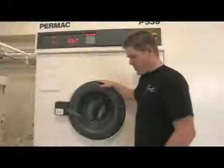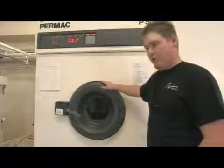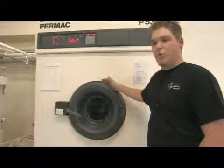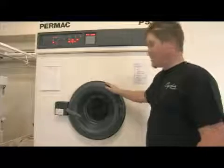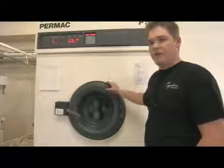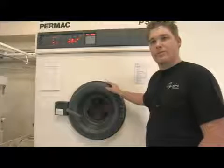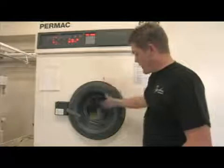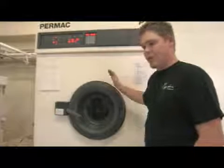So this is our dry cleaning machine, and it uses perchlorethylene. And the reason why they call it dry cleaning is because there's no water involved. You still get the mechanical action of having a liquid go through your fabrics to remove the stain. And you still get the tumbling action and stuff like a washing machine, but you're not using water.